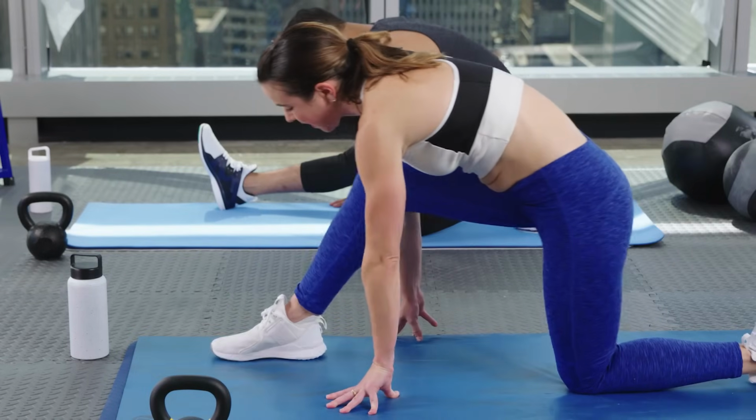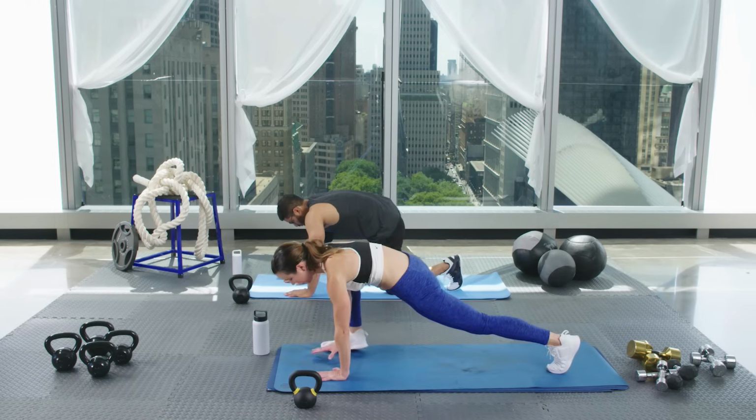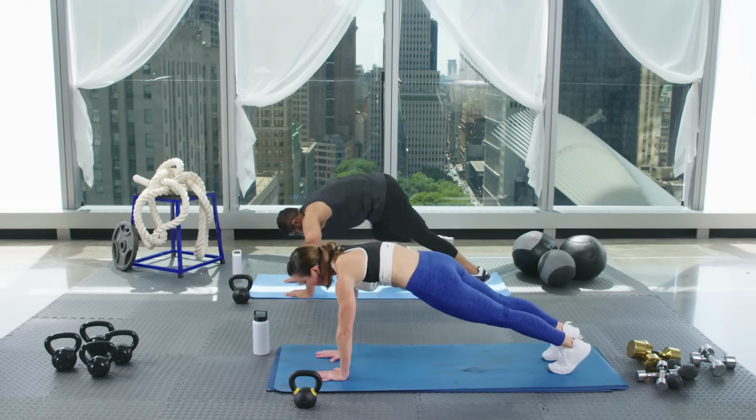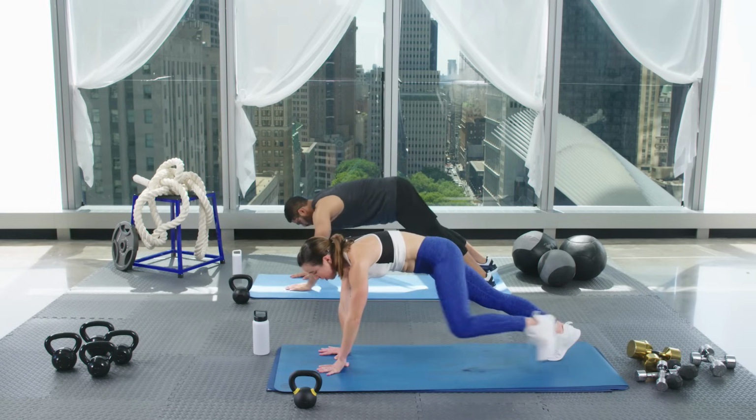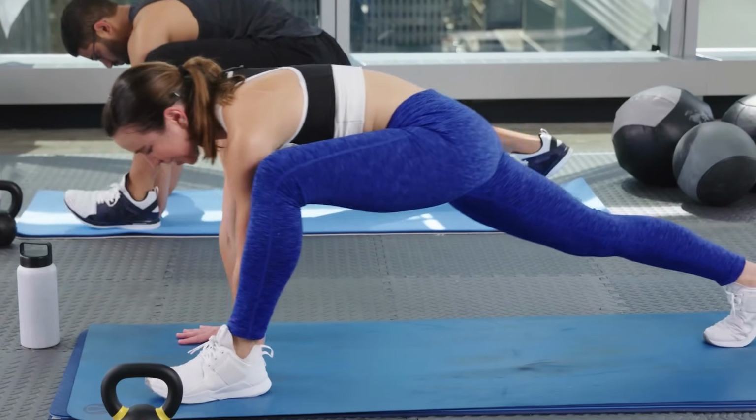And when you're ready, come forward onto your right foot again. Hands down, lift the left knee, step it back into that high plank. We're gonna do the same thing on the other side. Bring that left foot forward. Rock back and forth.